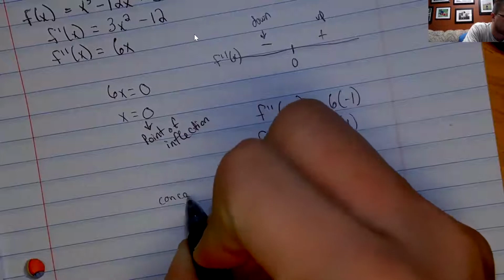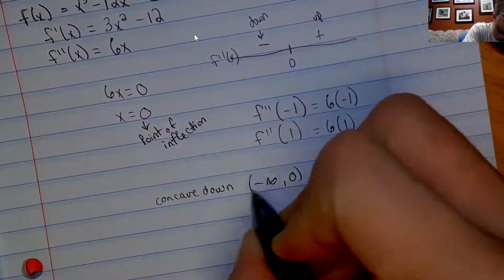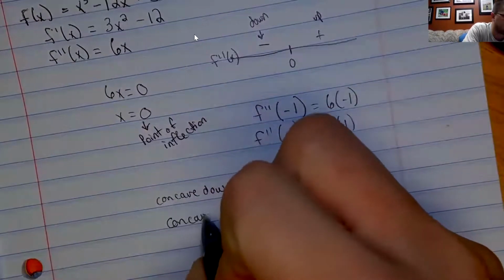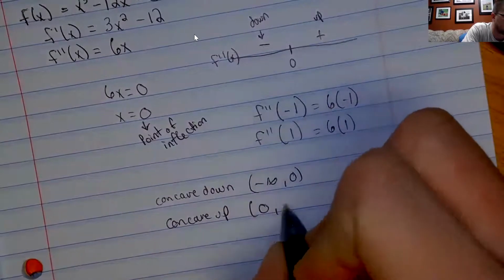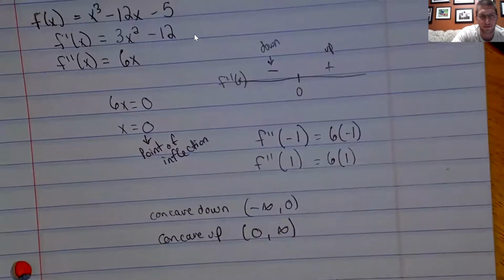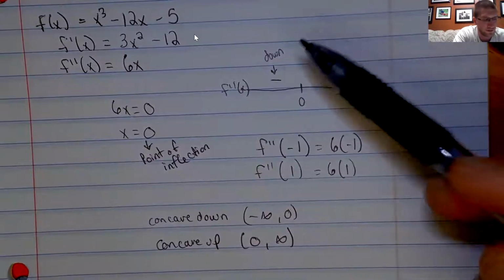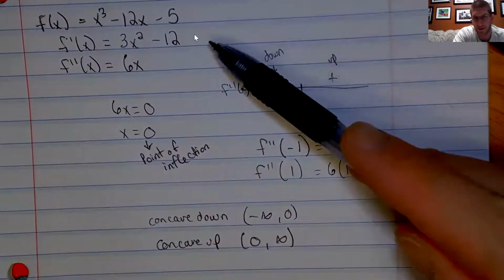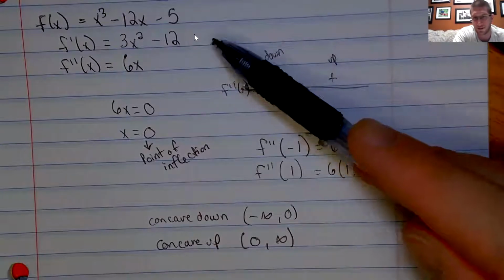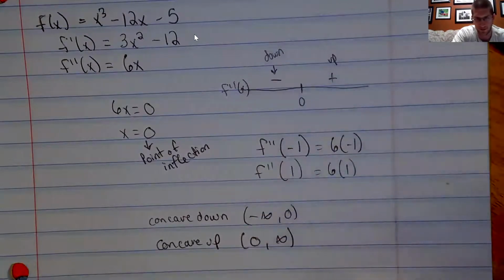So you would write it as an interval. Right, this function is concave down from -infinity to 0, and it is concave up from 0 to infinity. Right, so that is the second derivative test. Now, ideally, once we start on the whole process, we're going to do the first derivative test as well, find the max or min, and make sure that this second derivative verifies what that first derivative has to say. But if it just asks for concave up or concave down, this is what we'll be doing.